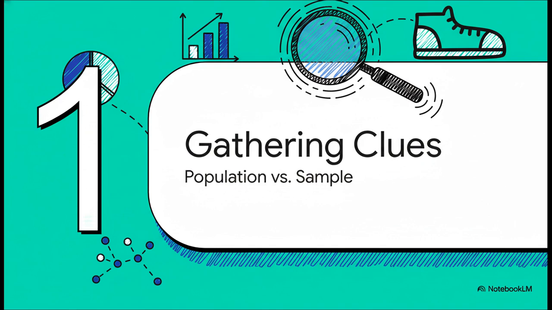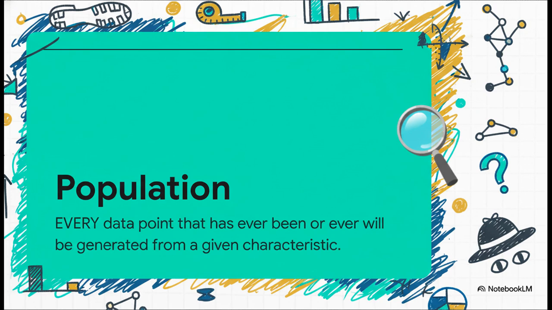But right away, we face a massive challenge. We can't possibly test every single shoe the company could ever produce. I mean, that would be a logistical nightmare. So we've got to be incredibly smart about how we collect our evidence. First, let's just map out the entire crime scene.